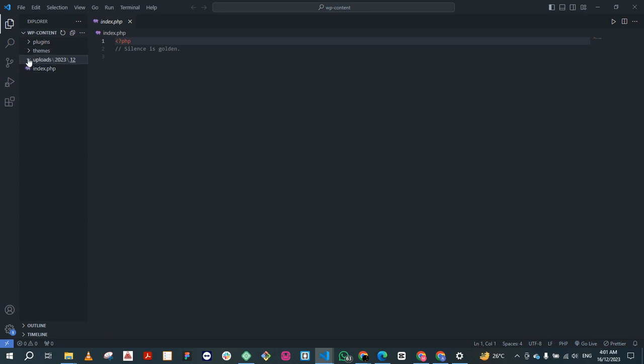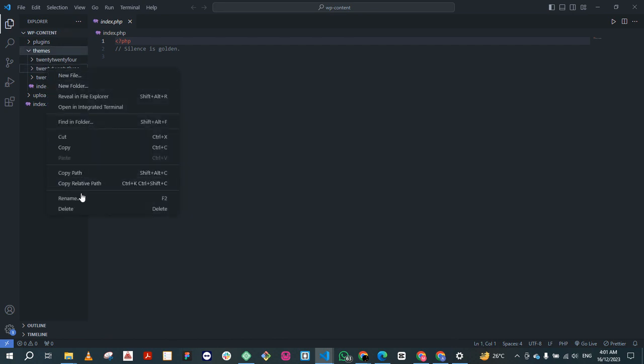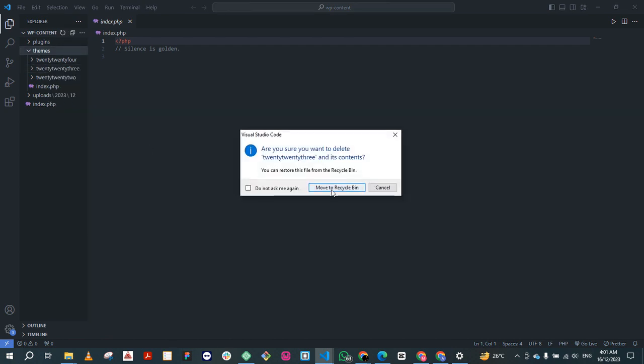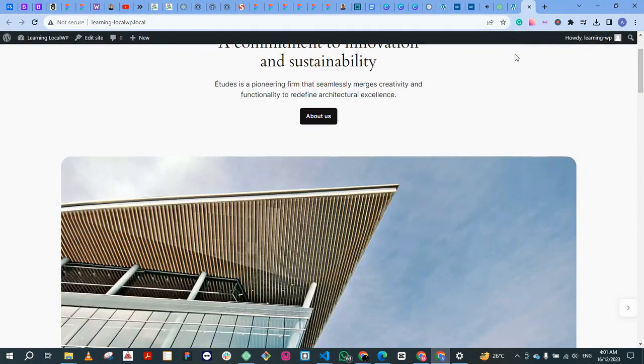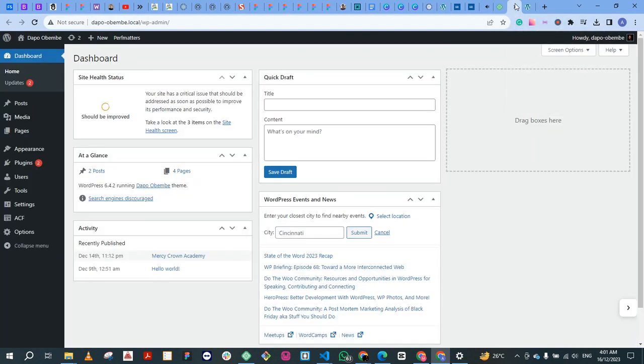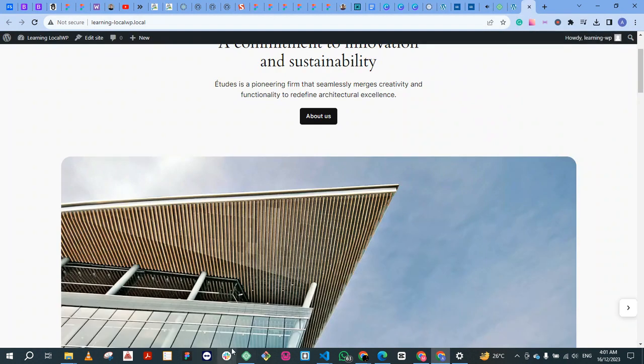Right now, if I delete, let me delete 2023 and 2022 theme, and then I'll save it. Then if you go to the dashboard, so this is not the dashboard for it.